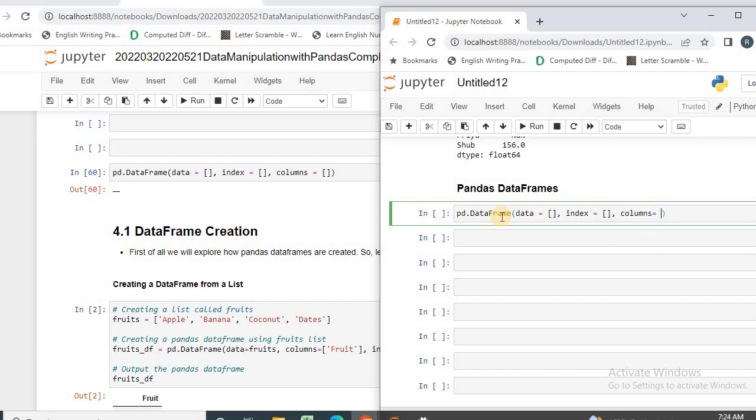Okay, what will be the name of columns you want to give? So this is the way for creating any data frame: data, then index, and in the last columns.